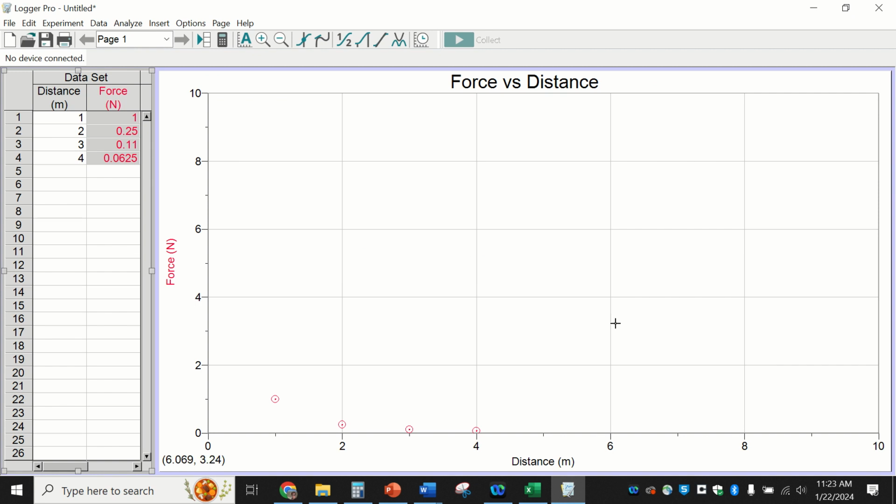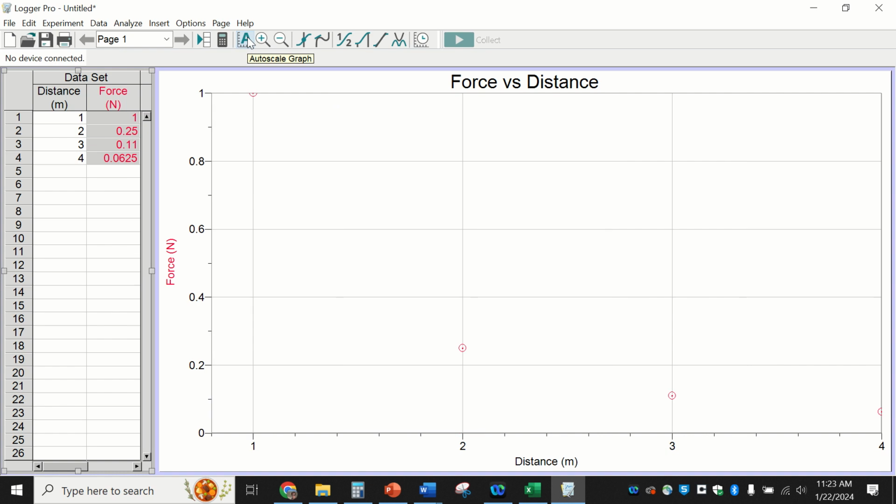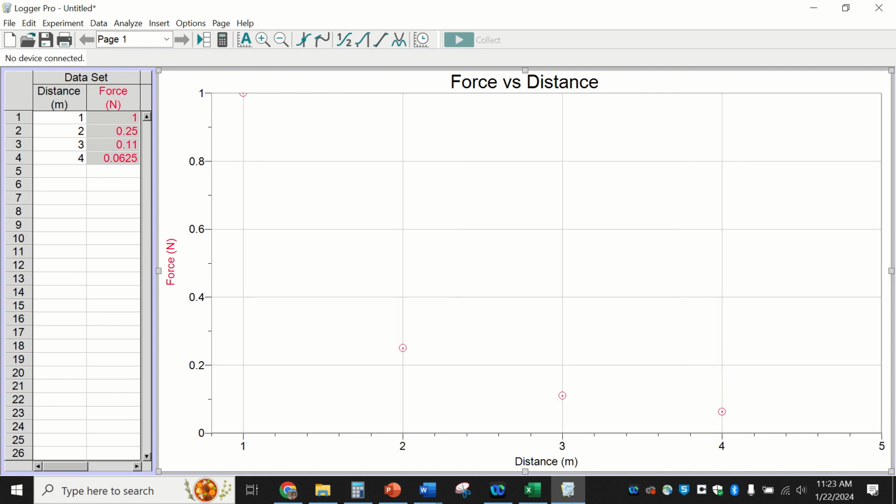A graph should use about 80 to 90% of your space here. So there's two things you can do. One, this capital A is an auto scale. I personally hate it when it goes right to the edges. So if you click on the outside number and change it, you can kind of manipulate it yourself.